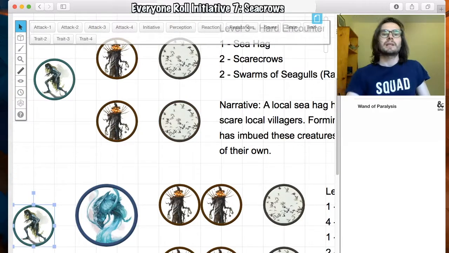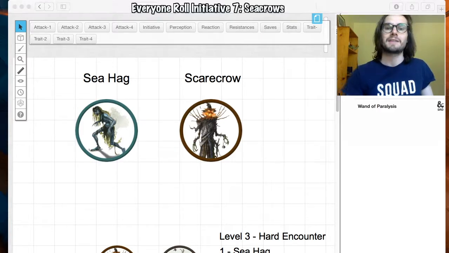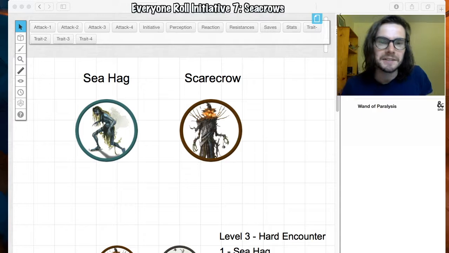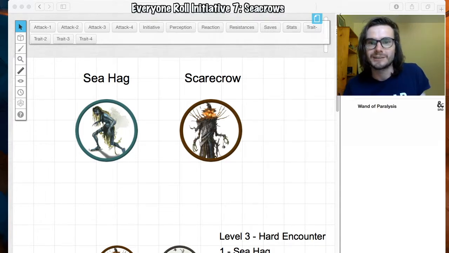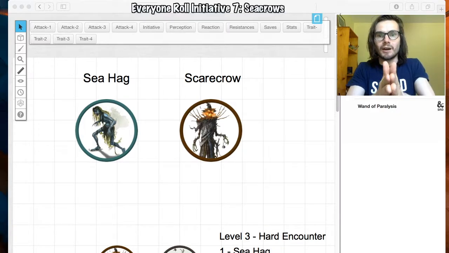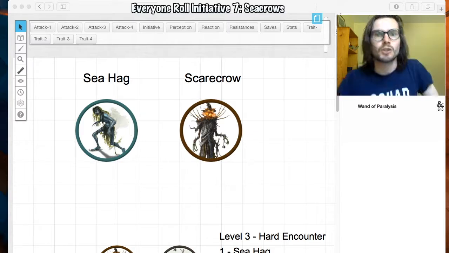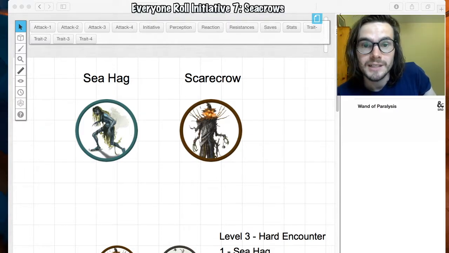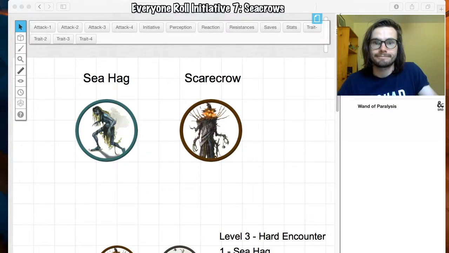Yeah, this is a cool combination. I've never run it myself, but I think it would be pretty interesting. And I kind of like the idea of a sea hag teaming up with scarecrows, thematically. It's a weird mash, but I like it, you know? But that's it. That's the video. I hope you have enjoyed. I hope you throw this at your players and they are scared and it's an interesting, dynamic, fun fight. And hopefully not a TPK. But if it is, these things happen.